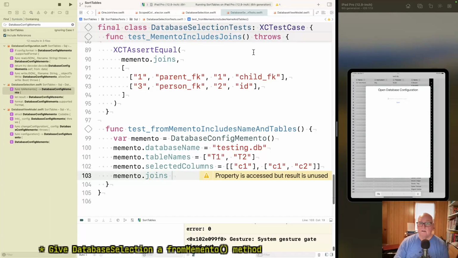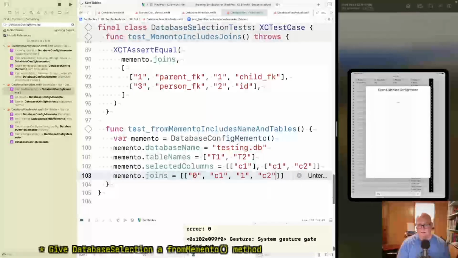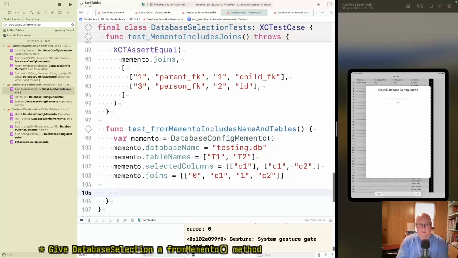And Memento joins, well, if we remember how that ugliness worked, it was strings of table numbers written as decimals. Let's say C1 equals table 2, C2. Okay. I think that sets up that. And now we want to say, I guess it's kind of a constructor, right?